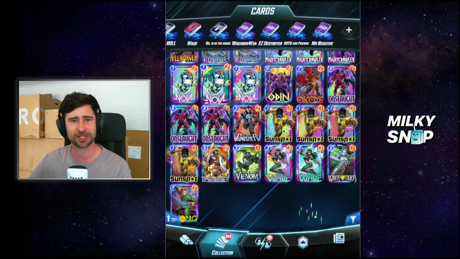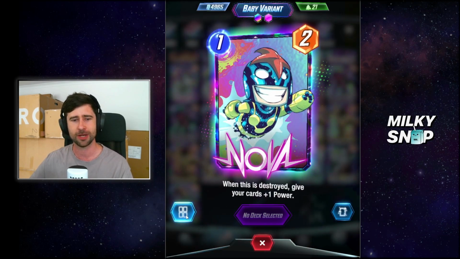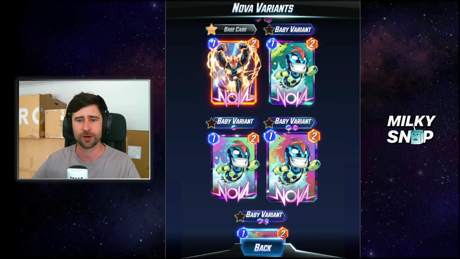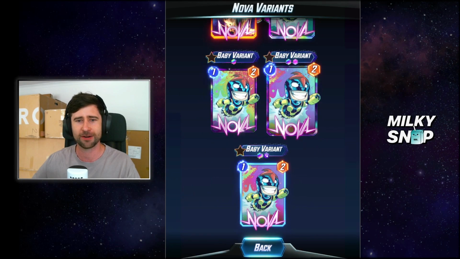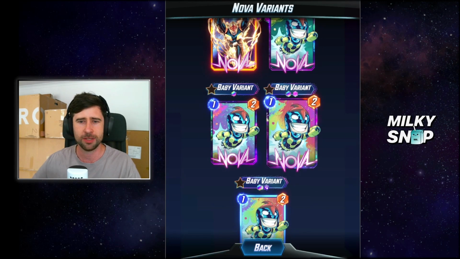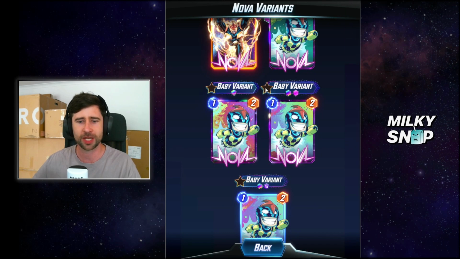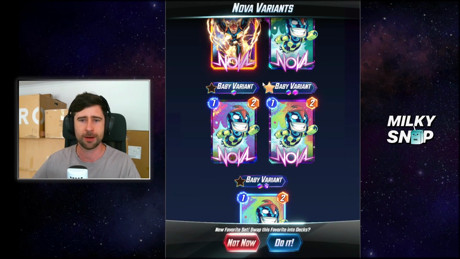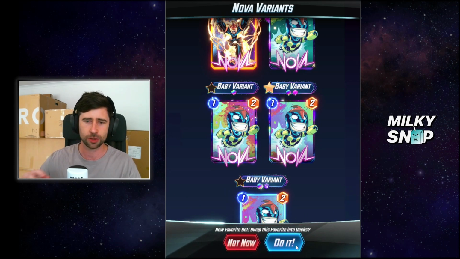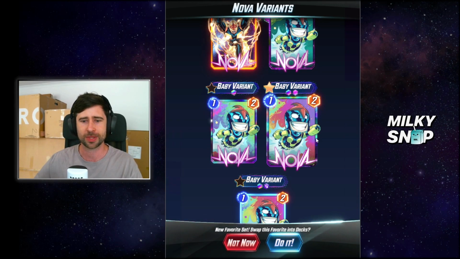Another awesome thing to see, and we'll stay on Nova here for this one, is that you're able to click this little button here, and what you can do is apply your favorite variants. So for us, our Nova baby variant is our favorite, and I think I'm really liking this split here. Which one do I like the most? I think I actually like maybe this split here. So if I click this button here and apply my favorite to it, this will swap this anytime Nova's in a deck to include this variant all of the time. I think this is pretty awesome. I think this is a great feature.